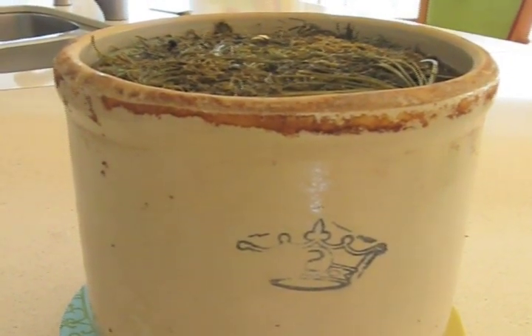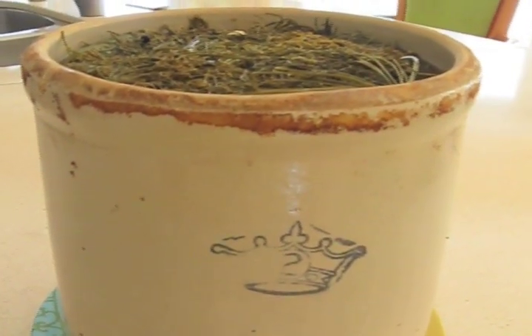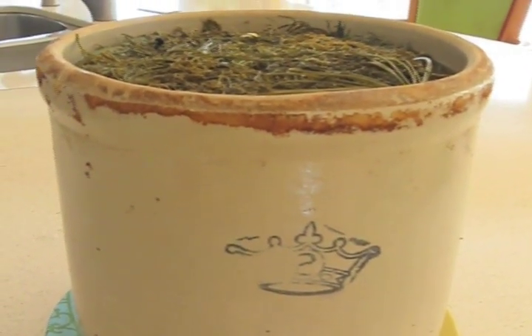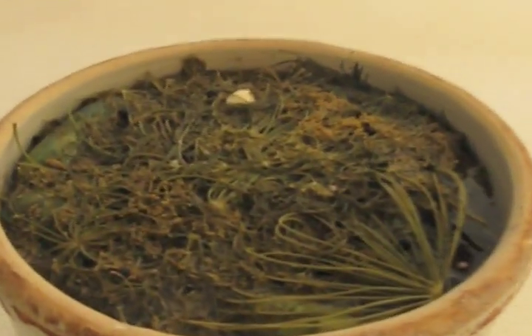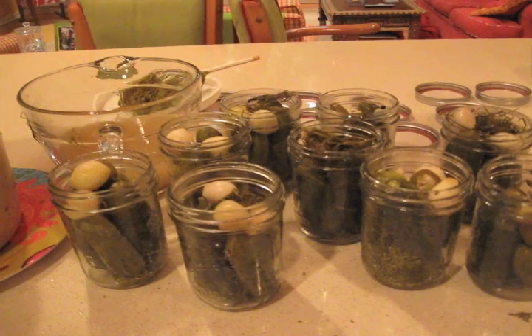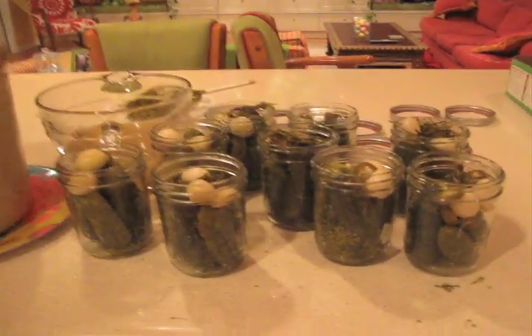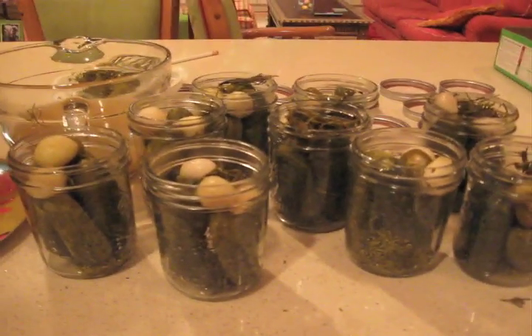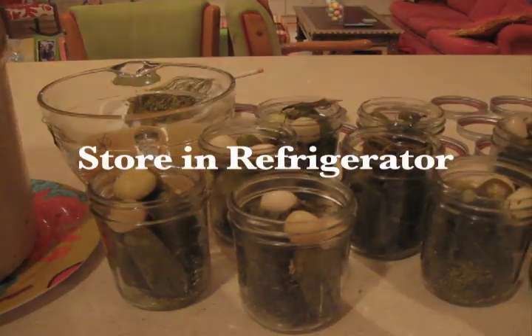It's been five days and as you can see, there's fermentation on the top of the crock and a little bit on the bottom. This is how it looks before I take any out. These aren't going to be sealed for canning, but they're just cuter. I put in four pickles and then a couple onions.